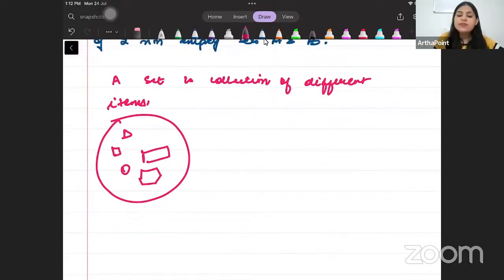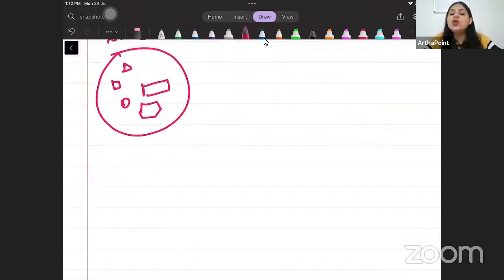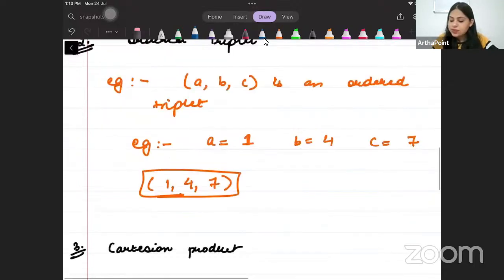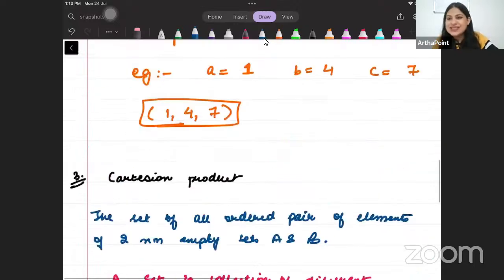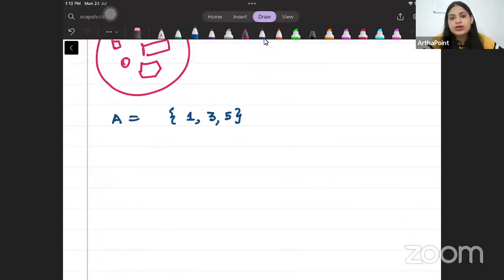ठीक है. Now I am saying go ahead and take 2 sets. So I take the first set, beta. The first set is A. And however I name it, A can have any elements. So जैसे A में element आ गए 1, 3, 5. So beta, in terms of ordered triplet and ordered pair, what is this going to be? This is going to be a triplet. It has 3 elements in it. So in a way, it is an ordered triplet.